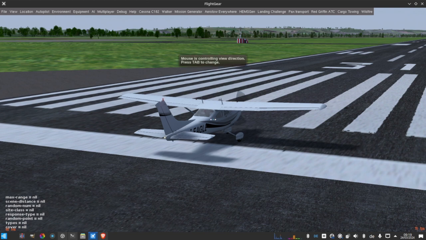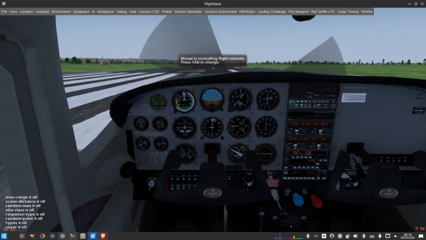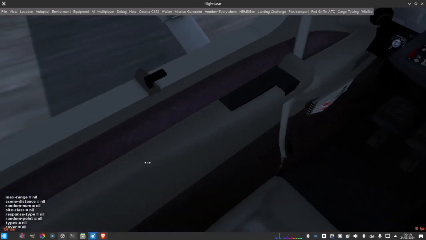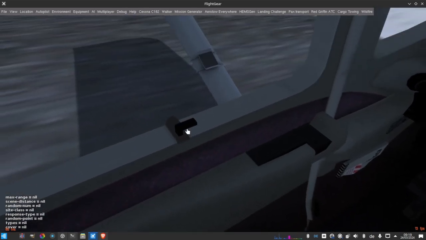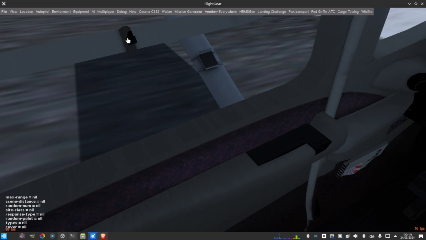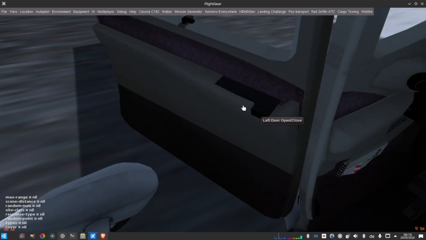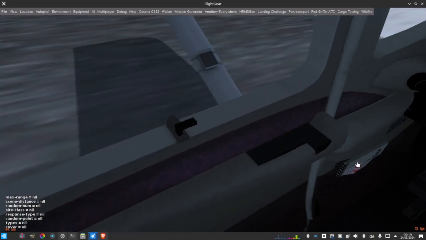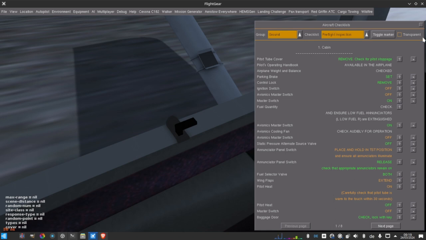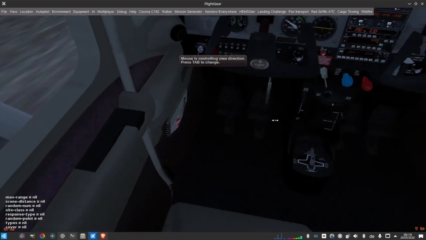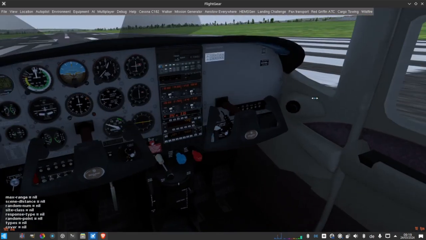This is a Cessna 182S, which is very detailed here in the simulator. You can take a look at the cockpit. Right here you have all the instruments, everything's there, even the window handle. You can open it and close it. Same goes for the door. Here you go, and close it. You can even click the POH and we get the checklists. Well, it's not a POH, it's a checklist book, of course. I'm dumb.